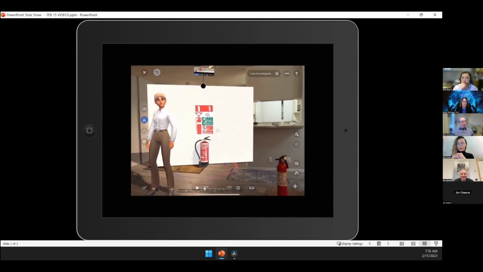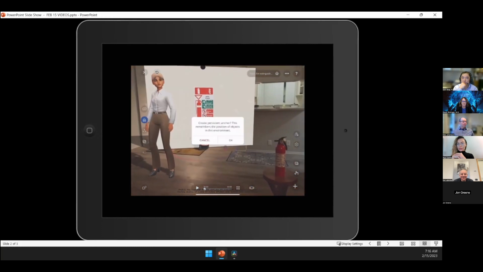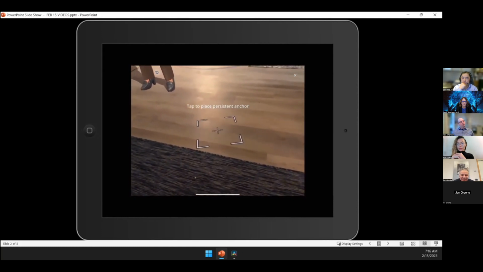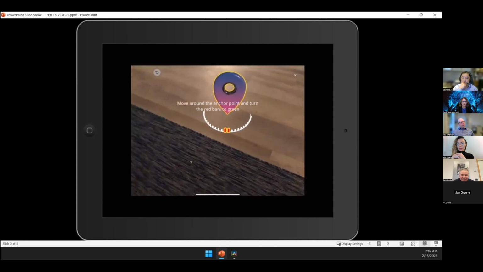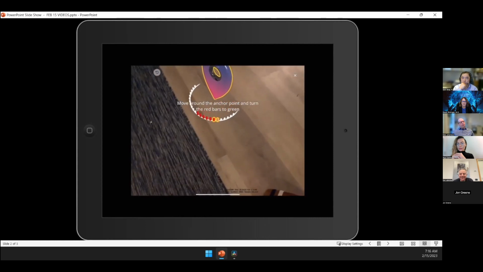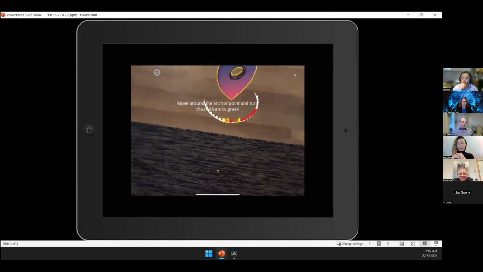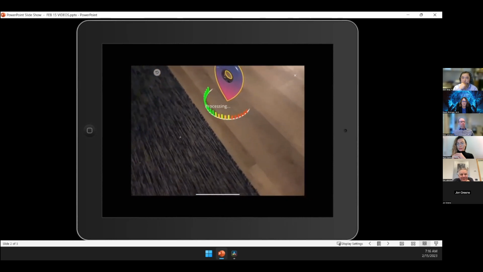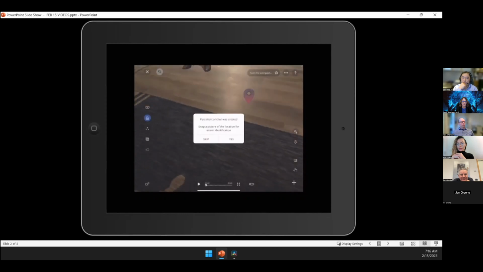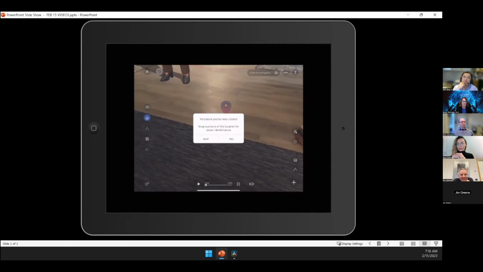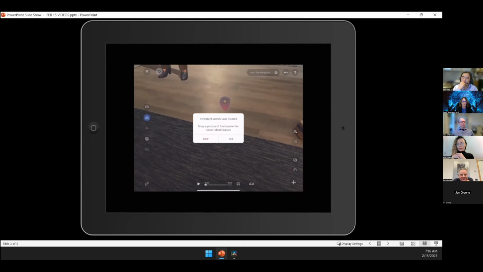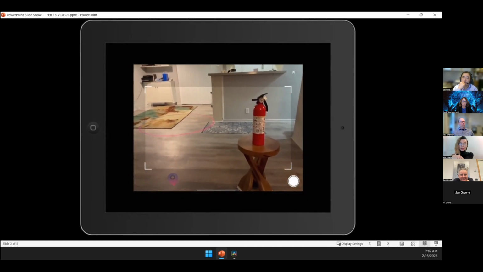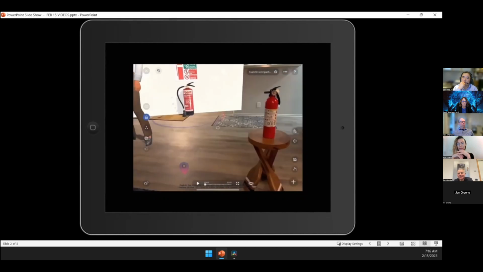And now what I want to do, I want to add an anchor. So this will anchor this position to a geolocation spot at this exact spot. And this is very easy to use. All I do is tap on the anchor. I walk around the anchor until those bars turn yellow to green. As soon as they're all green, it physically locks in that anchor to that geospatial spot. I click OK. I take a picture. And as soon as that picture is taken, I am saving that exact spot.